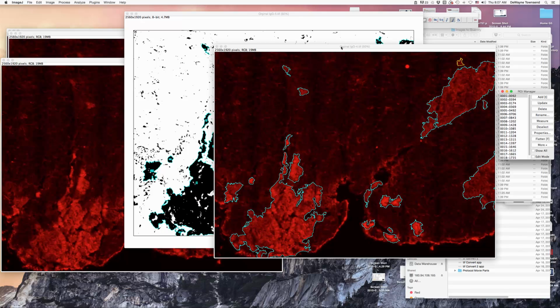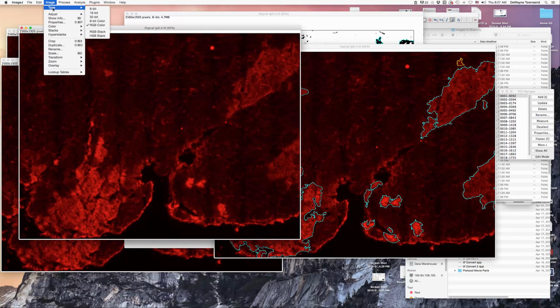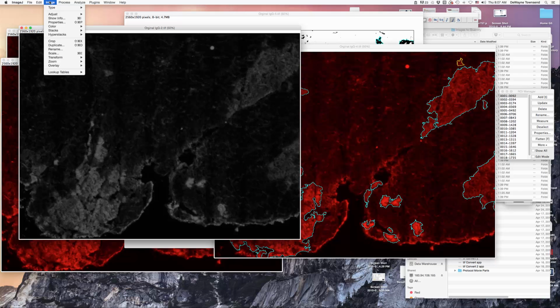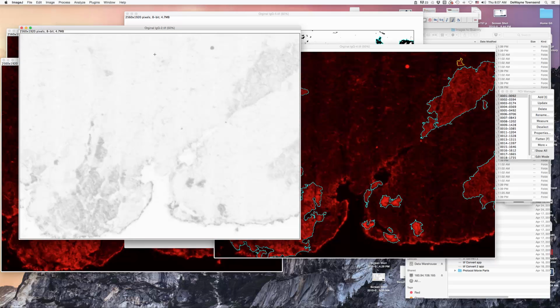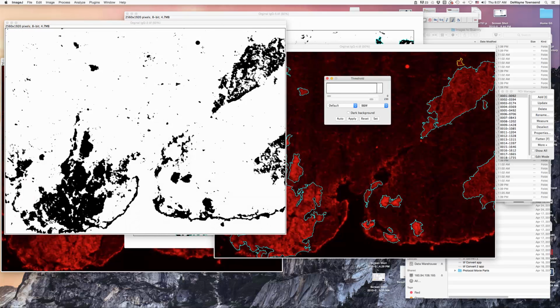Okay, so now what we want to do is we want to quantify the background image. So I'm going to just go and get another image here. I'm going to turn it, do basically the same thing, turn it into 8-bit, invert it, Command-Shift-I, and then we're going to threshold it, which is Command-Shift-T.